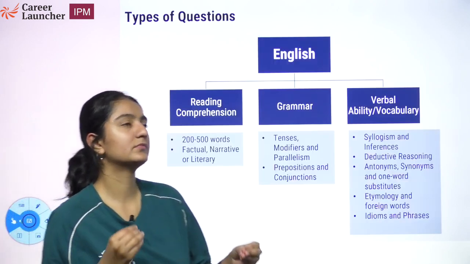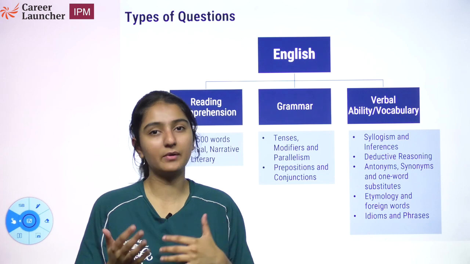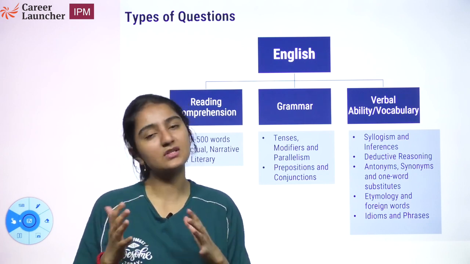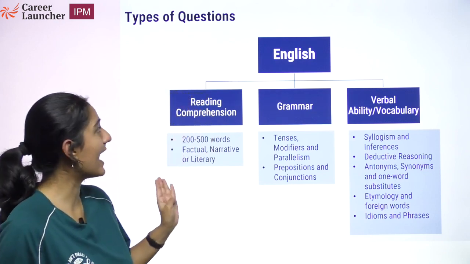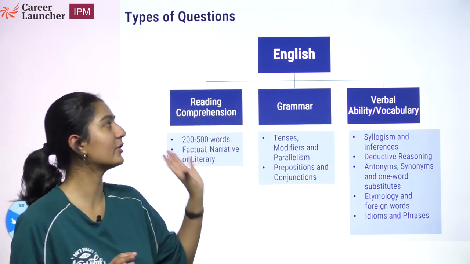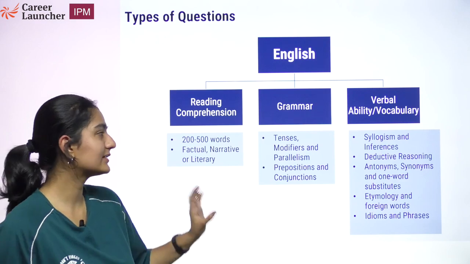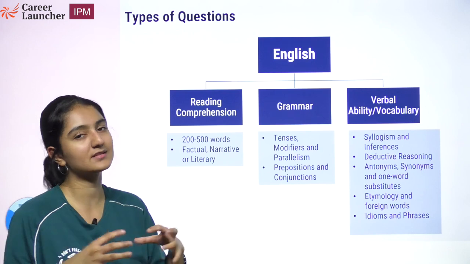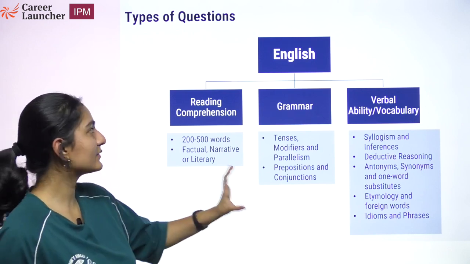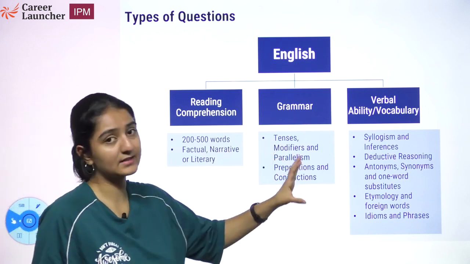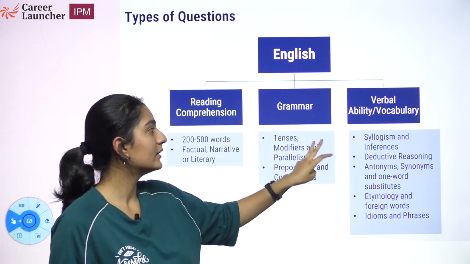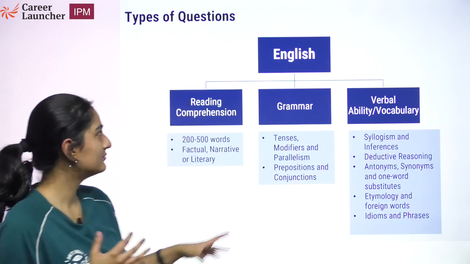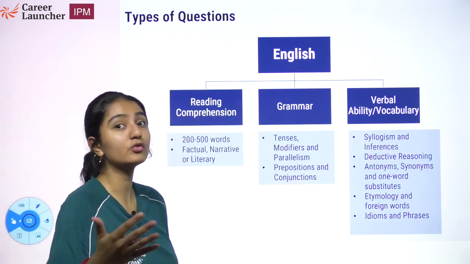However, even though the number of questions is different, the level of difficulty and the syllabus are more or less the same. I have put a list of all the topics that come in all the exams. However, this list is not exhaustive and there could be some parts that I might have missed out on, but they sort of come under the same umbrella. Now, when I talk about the types of questions, the verbal ability section can be divided into 3 different subtopics, 3 or 4. I've put 2 in one, but from now on, I'll be putting it into 3.